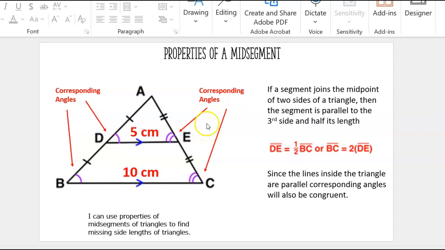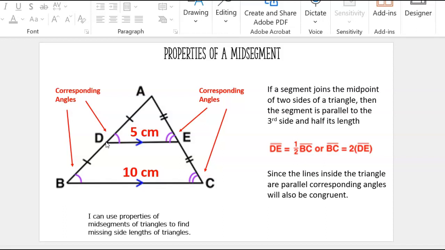Welcome. This is a quick recording to review our triangle mid-segment property that we have an open CER with in Linkit. On this slide here is a review of what a mid-segment is by definition. In this image, it's DE. It's a line segment in the triangle that joins two midpoints of the two sides of the triangle.